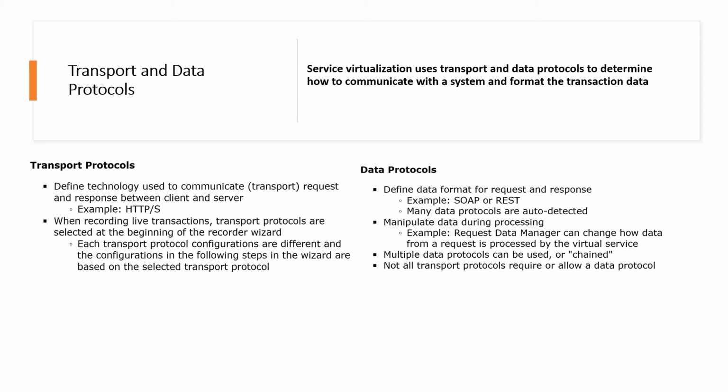But when you think about service virtualization, you have to think about your transport protocol. And again, this is something that was kind of confusing. If you read the docs, it doesn't make sense. It gets really tied down to what the information is. What it really means is, what are you using for your protocol? Okay, HTTP, HTTPS, TCP, and you'll see a list of them in a few minutes. That's why I put that list on there. It pretty much makes sense. And then the others say, okay, the data protocol.